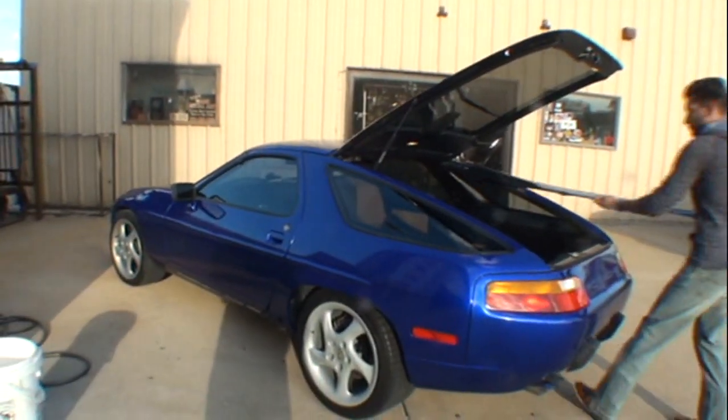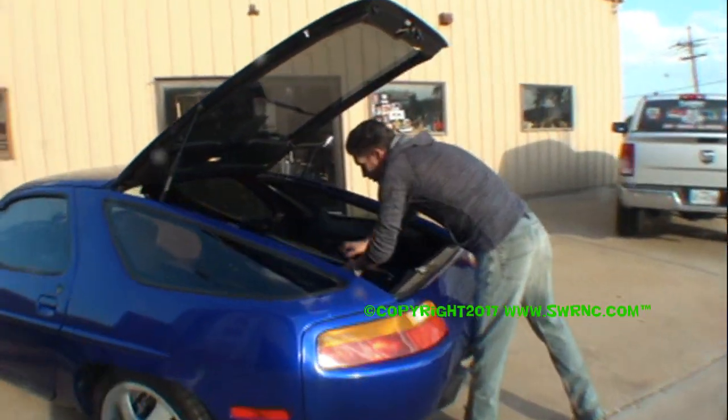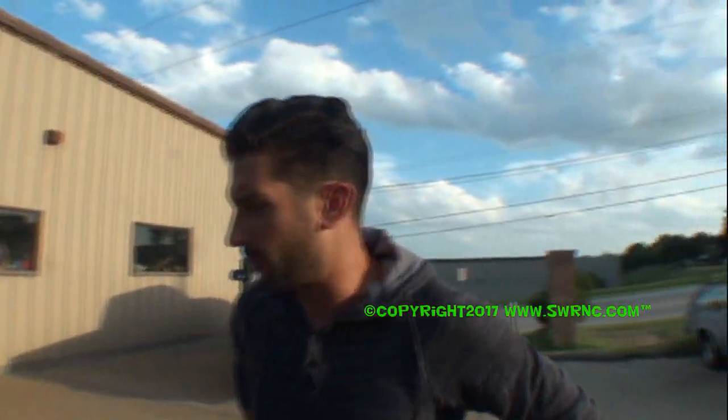Beautiful color. If you saw this car in person, you wouldn't even realize it was the same car. Are you going to go ahead and wrap the pieces that we painted? The side pieces, they'll probably get wrapped to match the car, and the spoiler will keep black, just like the stock spoiler.